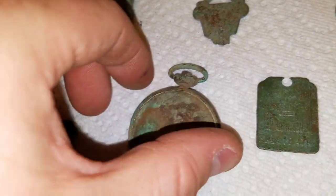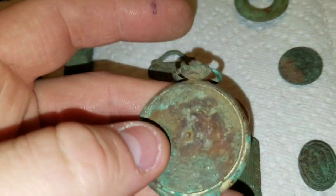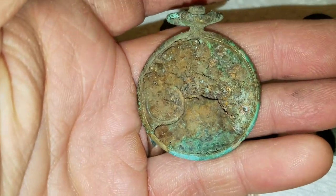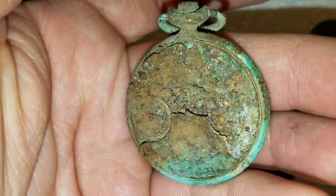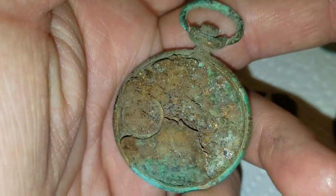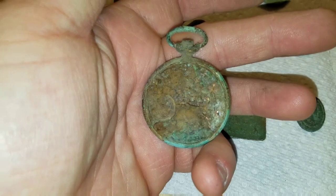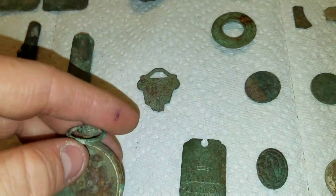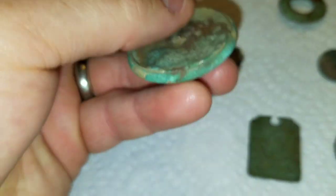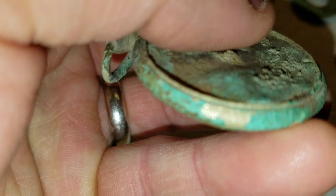So, alright, on to the good stuff. Check out this pocket watch. When I was cleaning it, it didn't used to have the back on it, or most of the back, but it flaked off on me, so you can see the gears now, which I think is pretty cool. This is a pretty awesome find for me. This is my first pocket watch, and it did have, at one point, some gold plating on it, because you can see little pieces of it there. Must have been a pretty one.